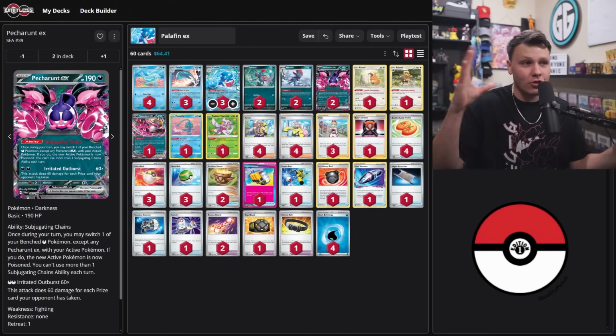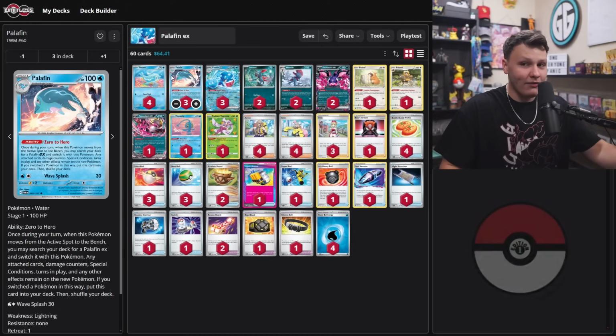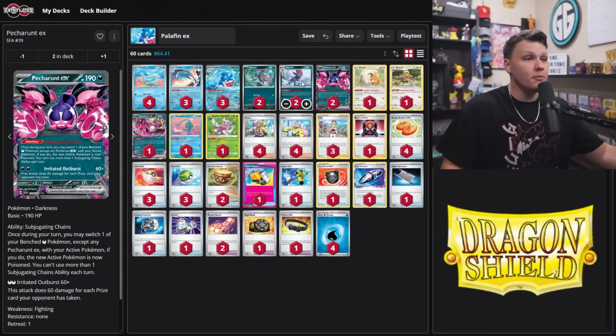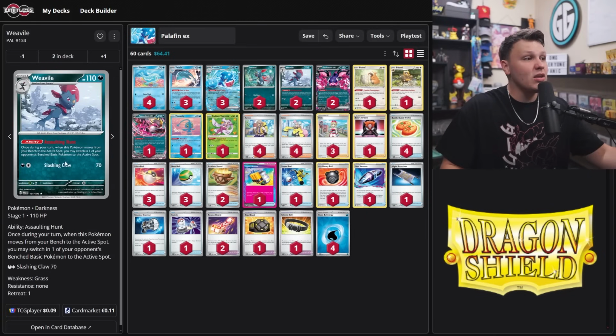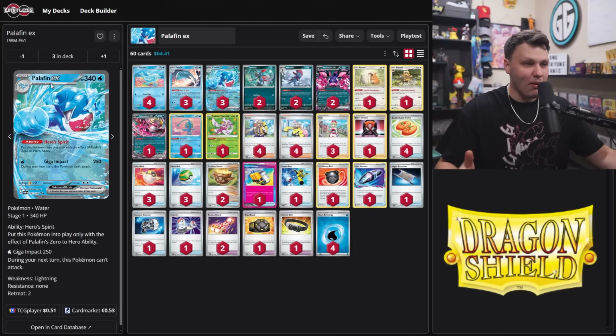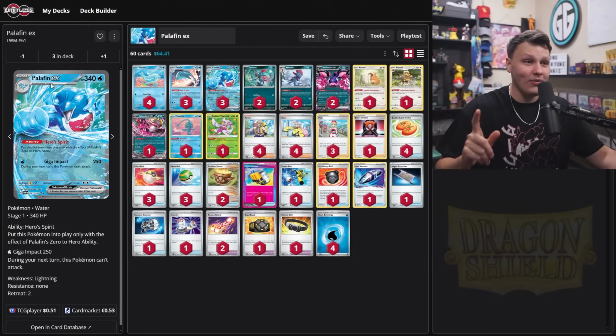So the full combo turn 2 could look like: evolve to Palafin in the active, use Petrarun to push up Weavile, Palafin goes to the bench, we evolve it to Palafin EX, and then we use the Assaulting Hunt ability on Weavile, bring up their Pheasantipity off their bench, and then turn 2 knock out their Pheasantipity with Palafin EX. It's a pretty crazy, cool combo that you can pull off.